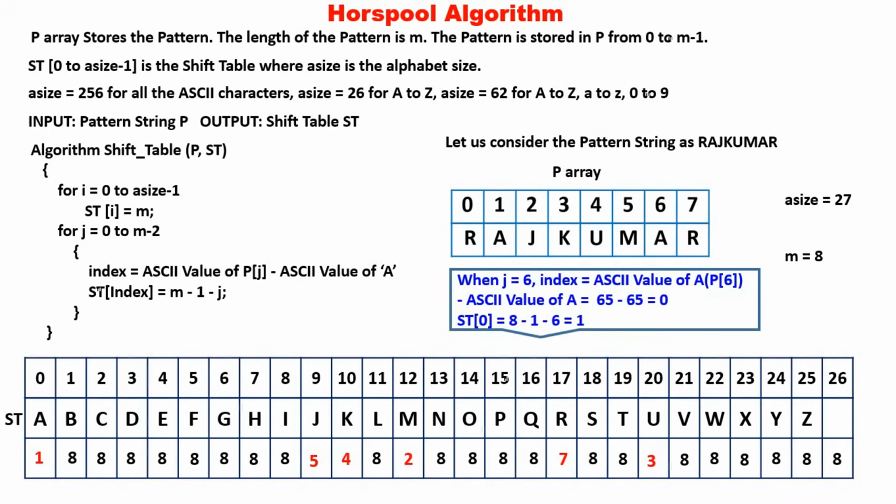Very good. In the previous slide, whatever operation we did, same type of operation, we are just demonstrating how the algorithm works. So it is just the same. I think all of you have understood this shift table algorithm. Nothing difficult, quite easy. Now let us see the operation of Horspool algorithm.